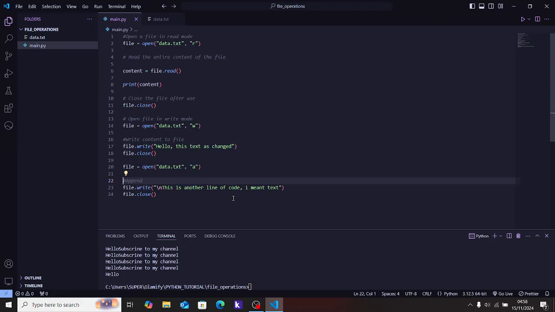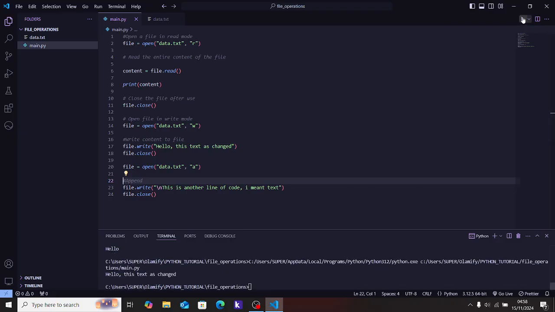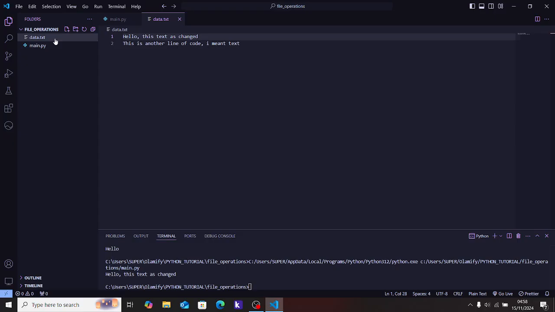Now we've added some extra content without deleting the existing text. Let's take a look. So we can see this is another line of text. It's added new text on a new line.